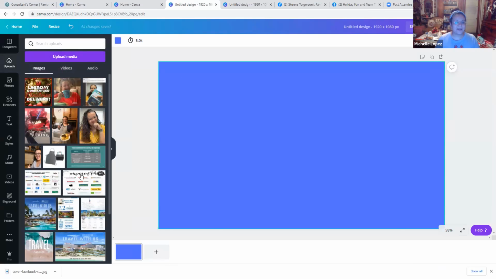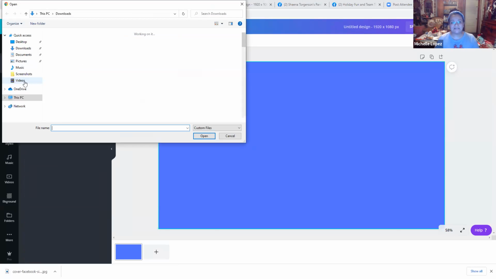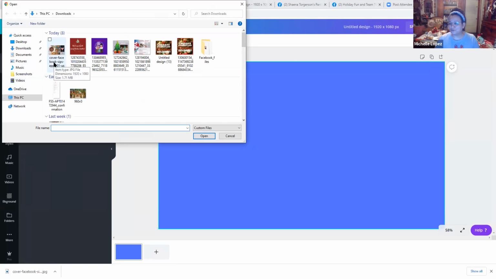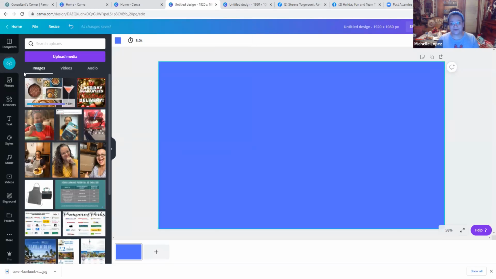We can go into my uploads and upload your media. You go to your device, into the folder where you downloaded it. You click the image and it starts uploading in here. This little upload box lets you know the progress. The videos do take longer, but once it's uploaded, it's already there.